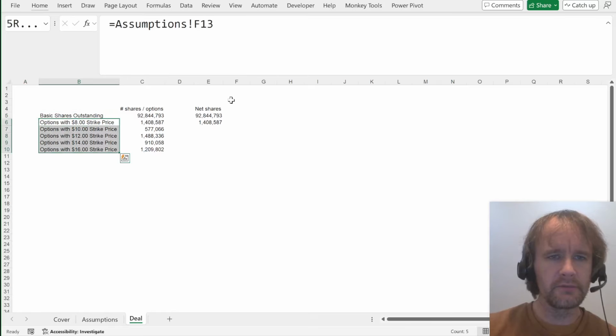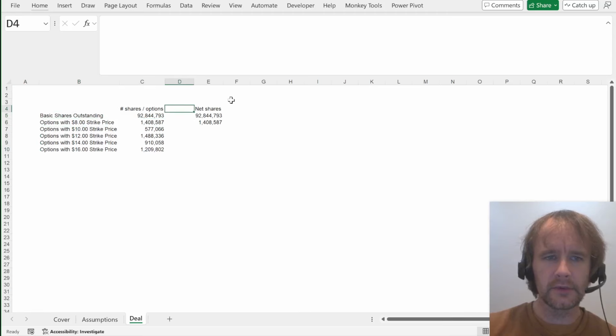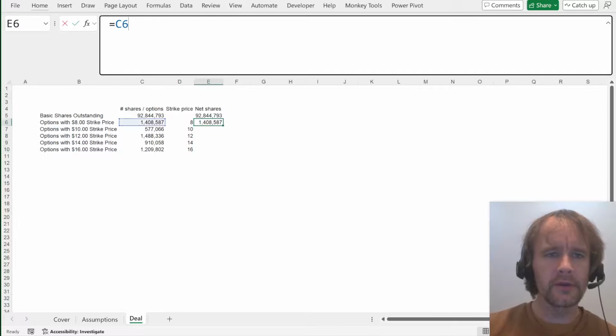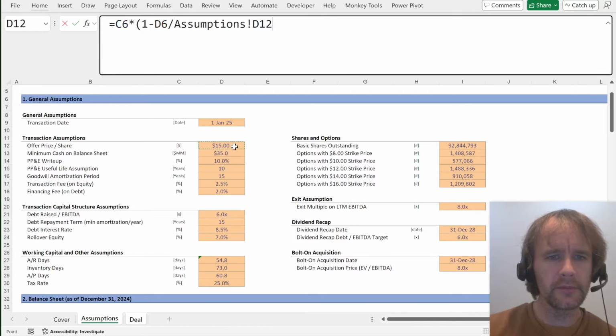So say strike price, and that is 8, 10, 12, 14, 16. Then here we can say this times 1 minus this over 15, which is over here somewhere.